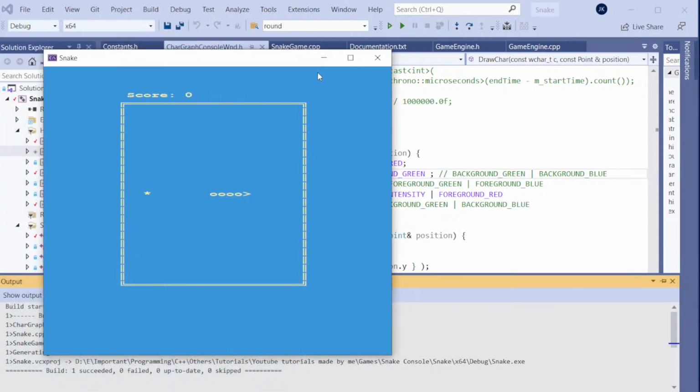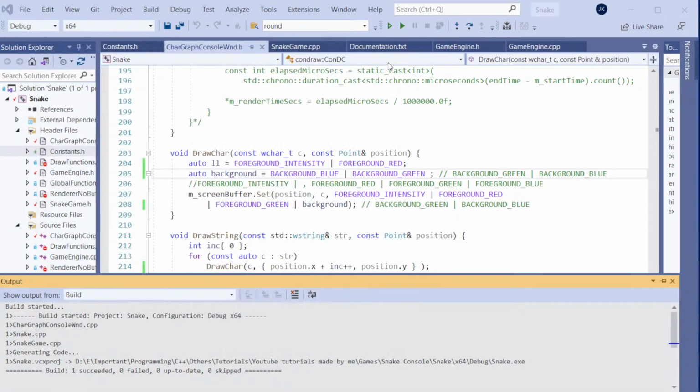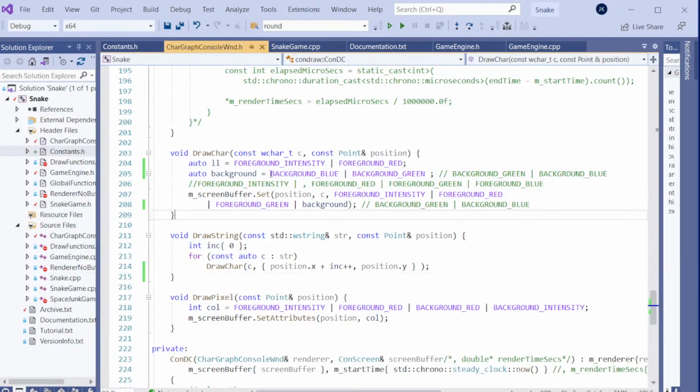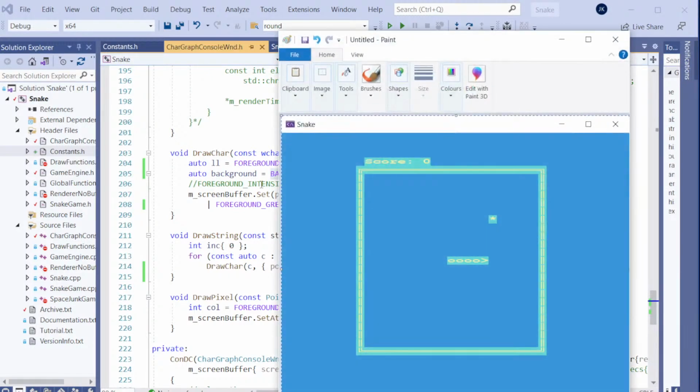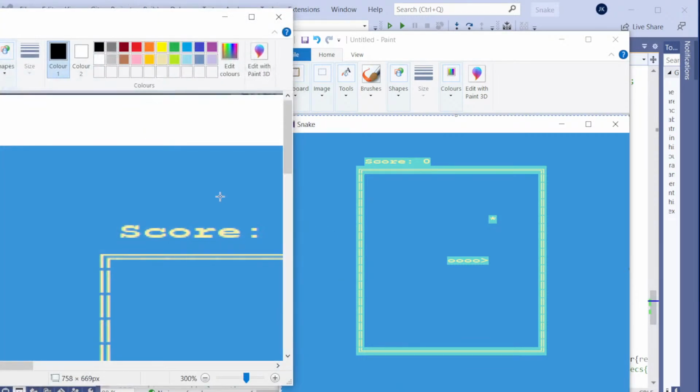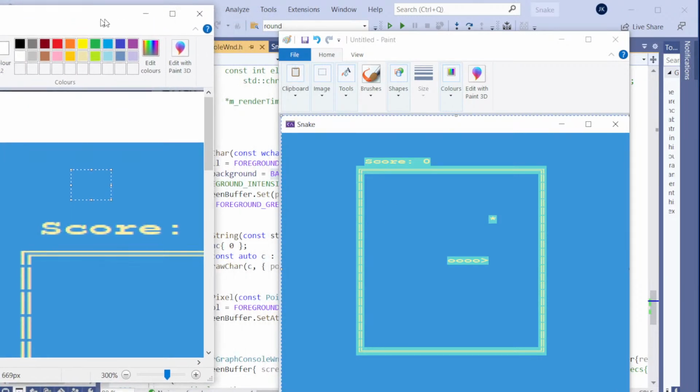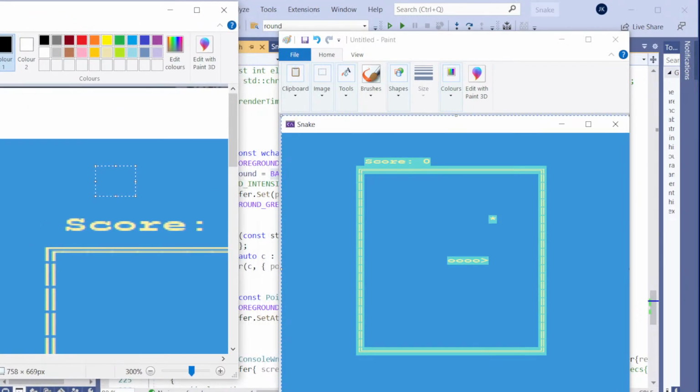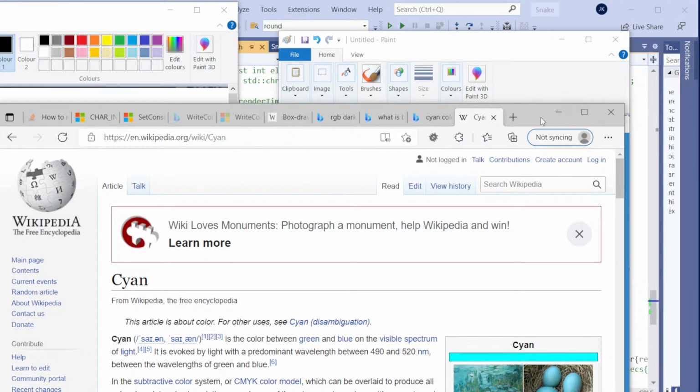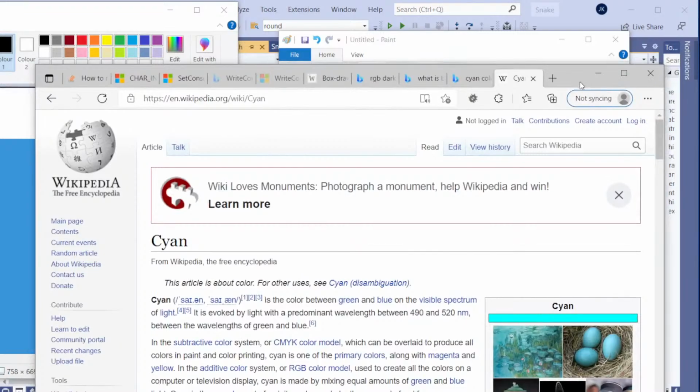Oi, oi, oi. Oh, it's the same background color which I have currently. It's this color here actually. Yeah, is that cyan? Is that cyan also? That looks like blue.